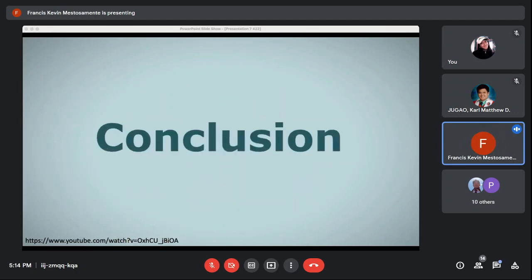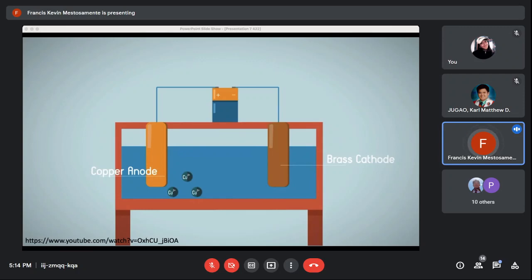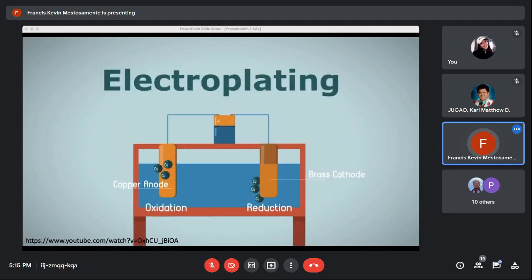So in conclusion, from this video, you should understand how electroplating works using electrolysis. When the current flows, the positive ions in the electrolyte solution move towards the negative cathode, where they gain electrons, which is reduction. And this is what causes the plating to occur. At the anode, the current causes the metal atoms to lose electrons and dissolve into the electrolyte solution. The electrons, which the metal atoms lose, flow back to the power source and around to the cathode. Losing electrons at the anode is known as oxidation. So just remember, we have reduction at the cathode and oxidation at the anode, and that's electroplating.